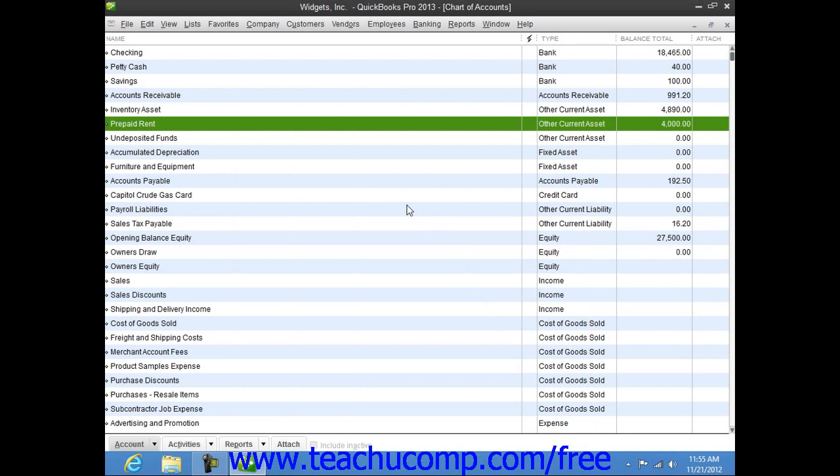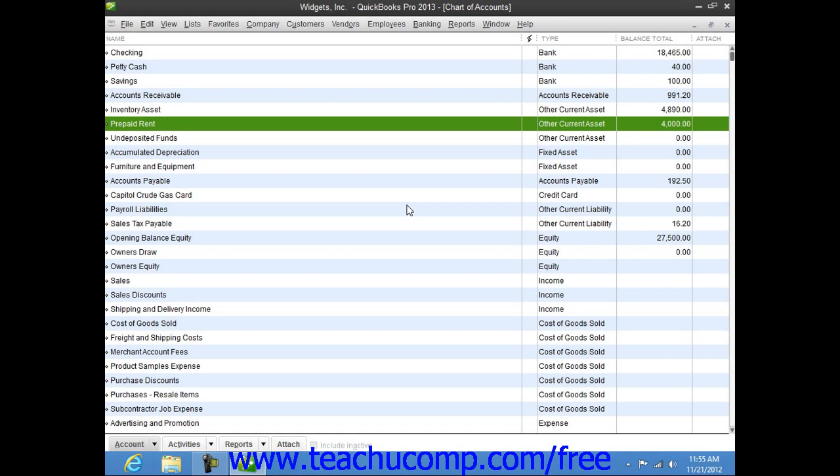Alternately, you can create a general journal entry within the associated account register by simply recording the increase or decrease to the selected account's value. The advantage to this method is that you will not need to worry about the credit and debit rules for the account types, as long as you know which account should be increasing or decreasing.